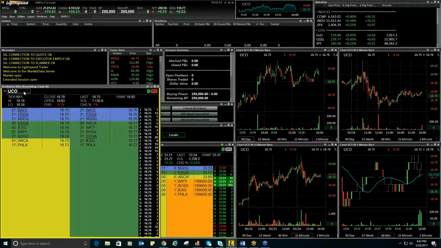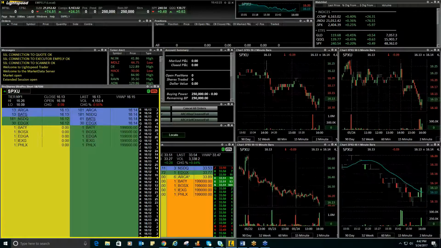A lot of the leveraged ETFs also have high margin requirements. SPXU, 90%. So that's going to be your margin requirement. If you have $90,000 in your account, you can buy $100,000 of SPXU.